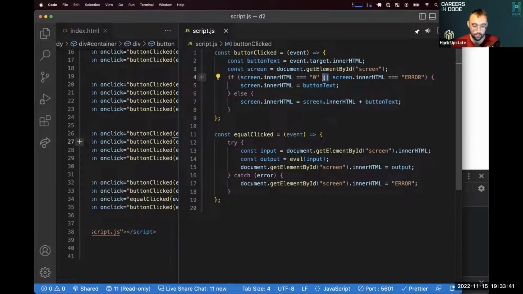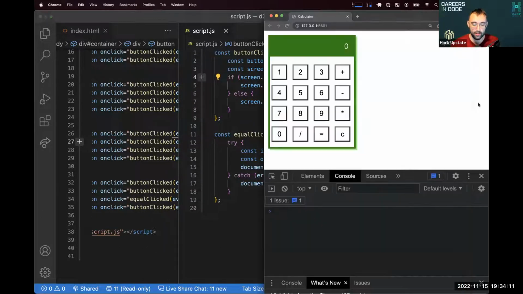This double bar, that is the key right underneath your delete button to the right of the curly braces. It is a key that you may have never used on your keyboard before. That is going to be your shift and your delete key. That is your logic operator for OR. So we know and is 2 ampersands, but what we're saying is if the screen HTML is equal to 0 or it's equal to the word error, then we want to override whatever is in there. So now if we do 9 times equal, we get our error, but if I type in another number, it's going to clear out.